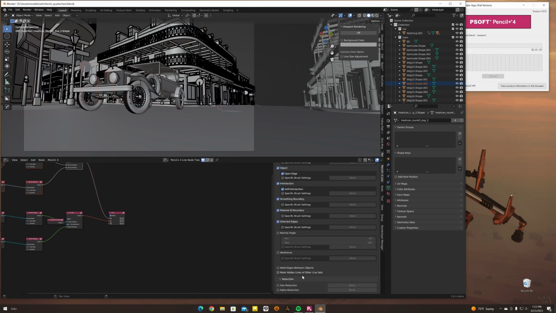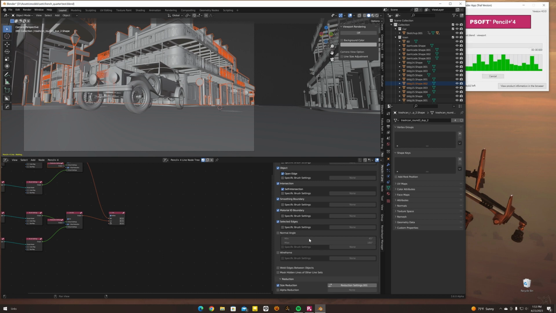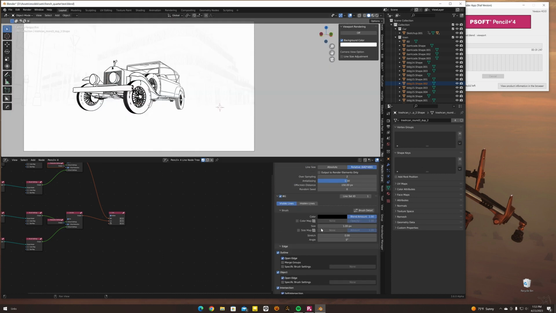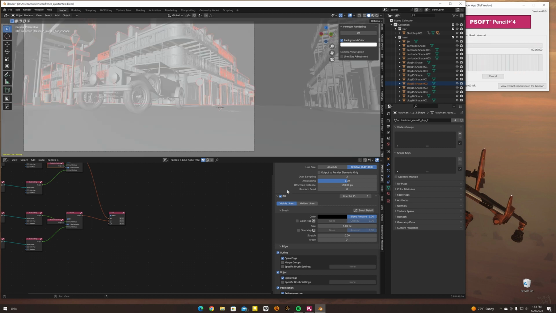This program is intended for animation, like anime and stuff like that. They use it on shows like Evangelion and things like that. So it's kind of priced for that. 475 is a lot, and I'm using it for mostly just backgrounds for storyboards. So it's not really priced for that kind of use, which is unfortunate. So I don't know if I'm going to pay for this. This is a demo. It's good for 15 days, so you can see if it works on your system. You can try it out and see how it works.